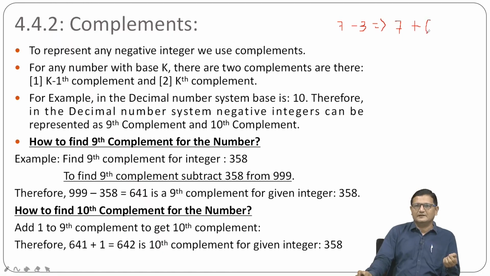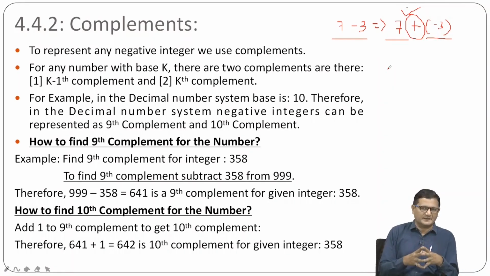So this is something the computer will understand. Here I have the binary of 7, and I have the binary of minus 3. So the binary of this, and I have to add both, right. The computer has only one circuitry, and that is the circuitry of addition, which is known as an adder. So here the computer actually understands this expression as 7 plus minus 3. We recognize this operation as a subtraction operation, but the computer understands it as 7 plus minus 3.